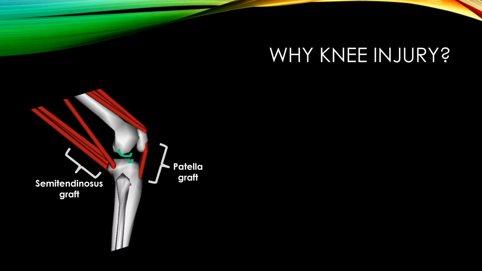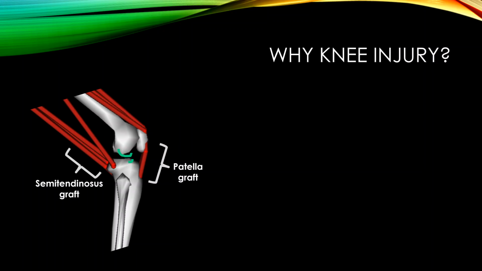Now, it's not always just the semitendinosus by itself. Sometimes they take a little bit of your gracilis, and a gracilis is just another muscle in your thigh. They take a little bit of the gracilis tendon, they combine it with the semitendinosus, and then they use that to repair the ACL. So those are two of the most common types of surgical interventions that they tend to use.